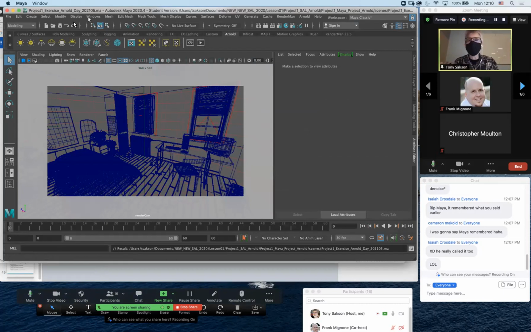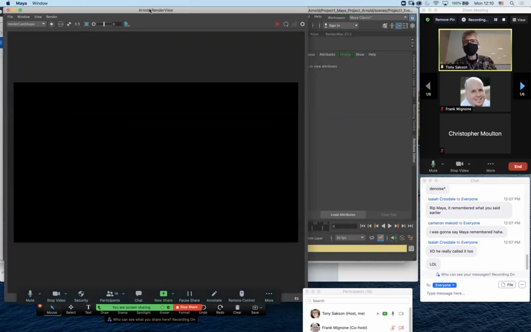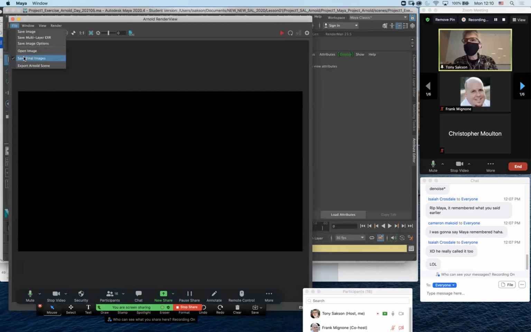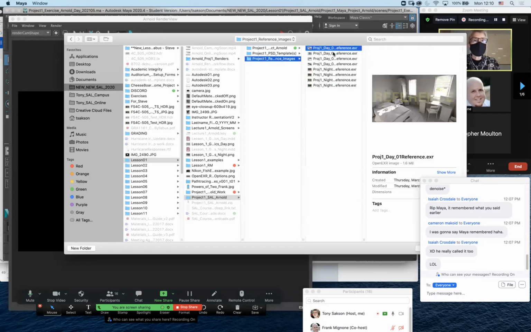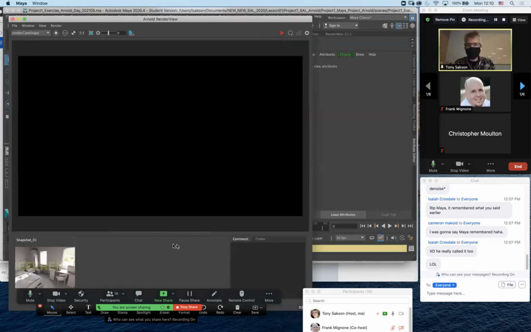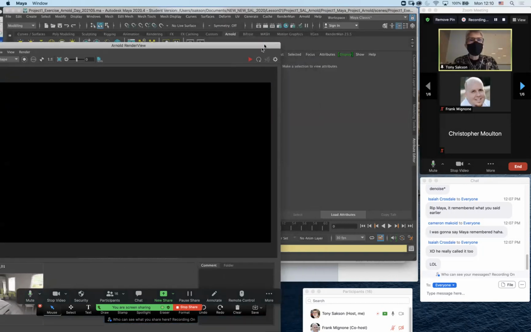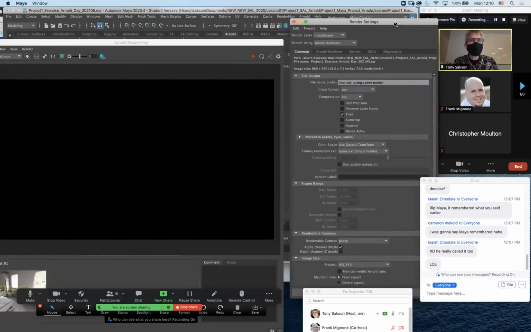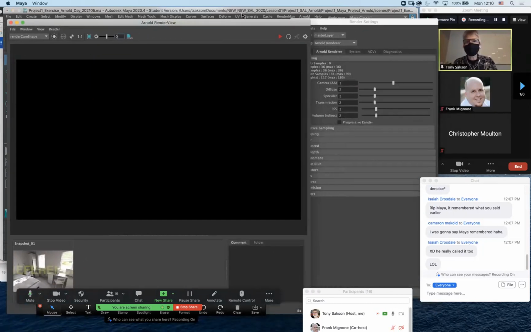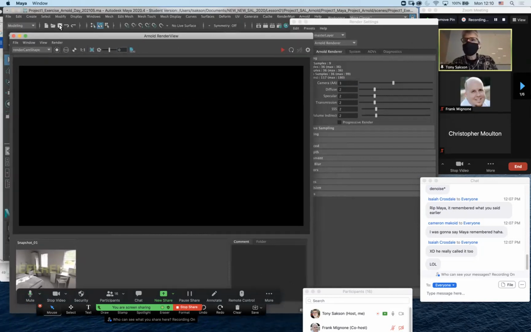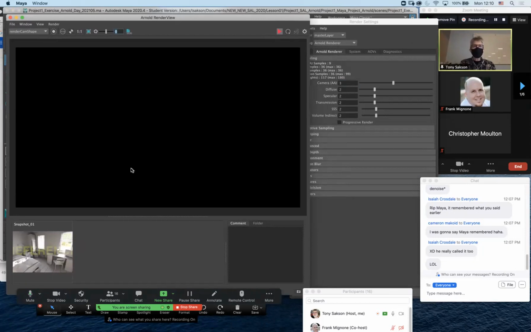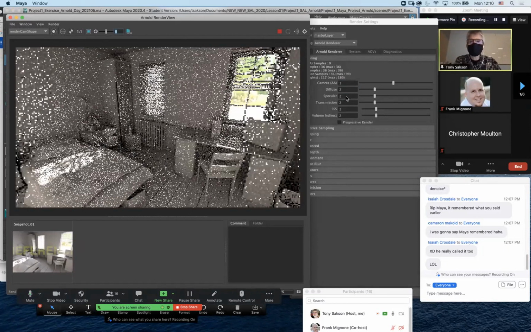All right. So now I got a working copy. Let's open up the render settings. I want to load my reference in. How do I do that? Well, file, open image. Let's load that first reference image in. I believe that is it. Yep, that's what we were working on. It loads down there. Let's open up our render settings. Got default settings. Great. This is actually what I was going to reset to. And save. Why? Because it's Maya. Let's do a quick render with default settings.